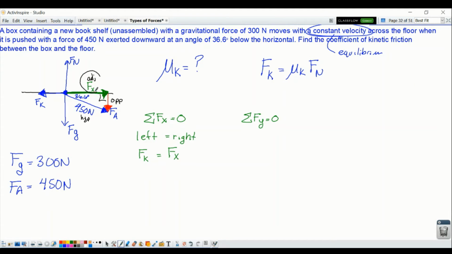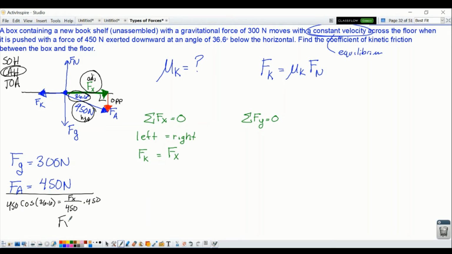If I'm looking for the force, the component in the x direction, I'm going to circle the two numbers and then go ahead and look. I've got the adjacent and the hypotenuse. So in my memory aid, SOHCAHTOA, I've got A and H, so I'm going to use cosine. Cosine of the angle, 36.6, is equal to the adjacent over the hypotenuse, which is 450. Multiply both sides by 450.